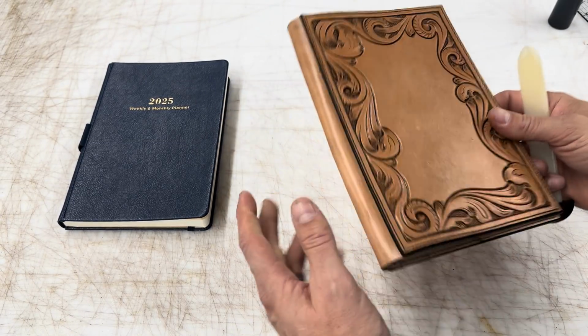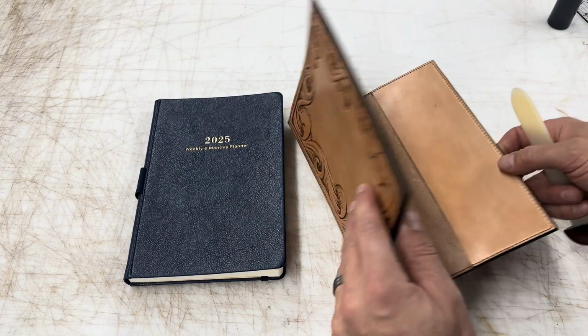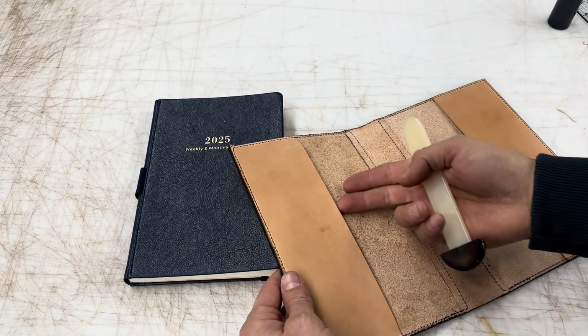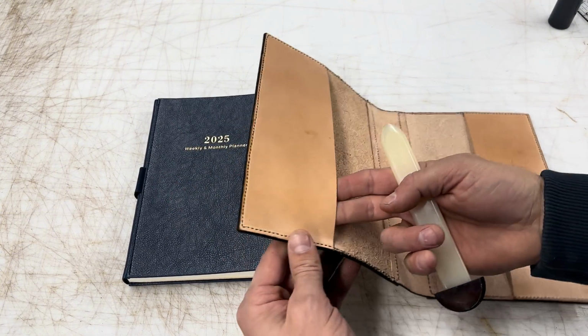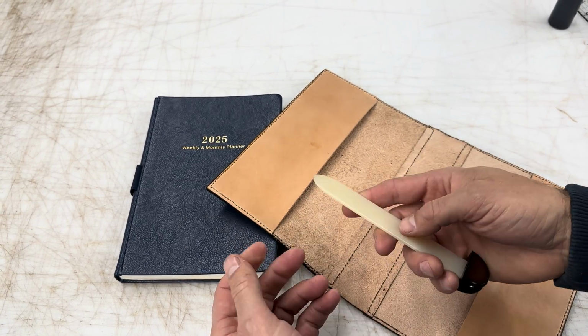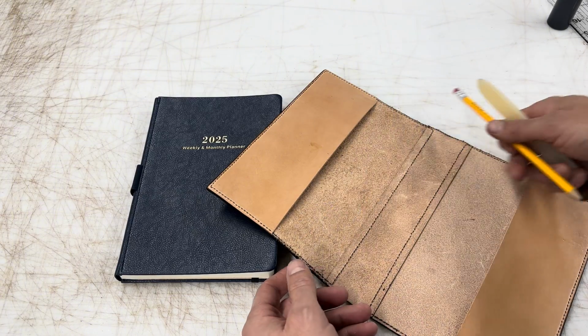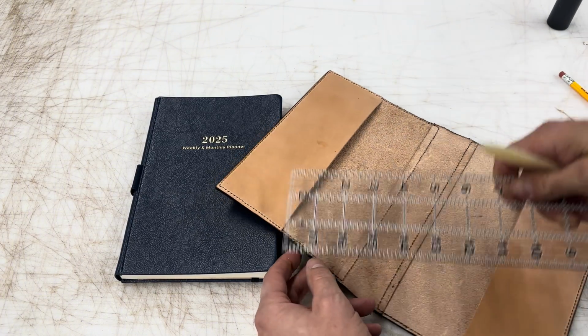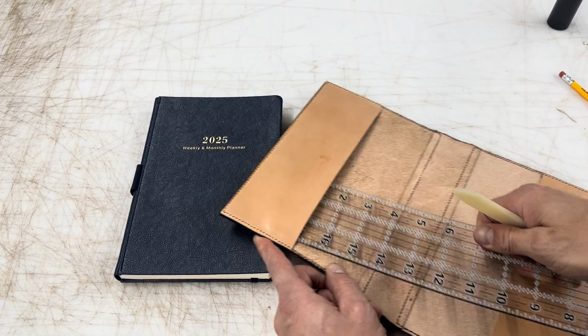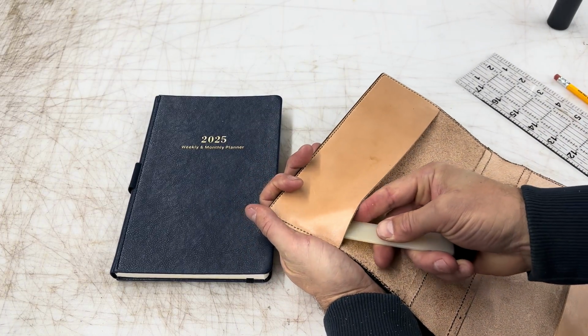All right, edges all slicked up like glass. We're liking that. Now, before you go to put your book into the cover, one thing I like to do is break open any glue. So anywhere we have excess glue. So I'm using this little creaser tool. You can use the end of a pencil in there. You can use your ruler, anything like that. So you don't have to have a special tool for it.